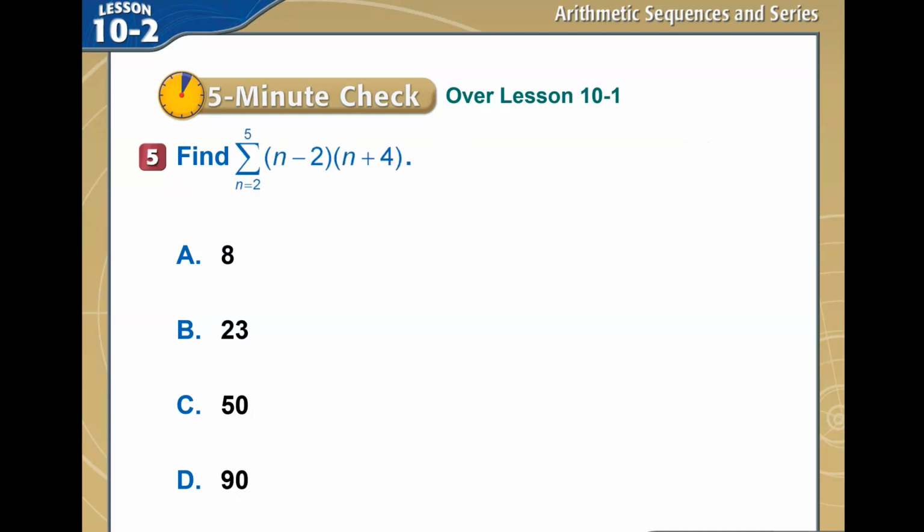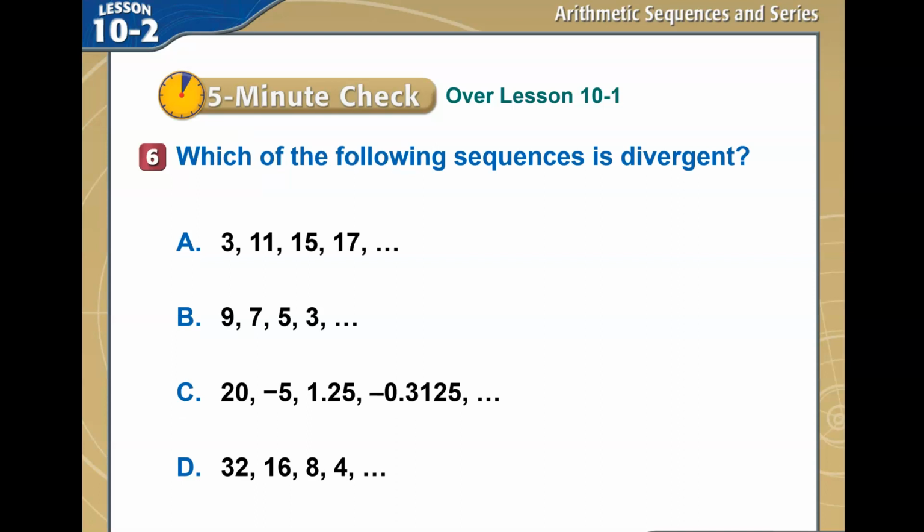This is your next question. Again, you are going to find the sum of this sequence and you will write your answer in your notes. This is the last question, a 5-minute check, in which you are going to find if the sequence is divergent or convergent, or which of the following is divergent, options A, B, C, D. Clear? Now let's start the next lesson.